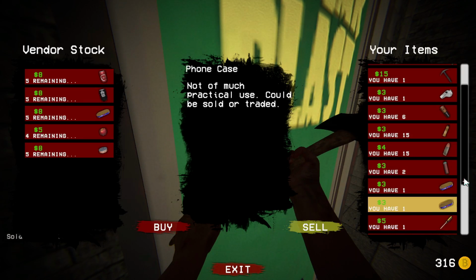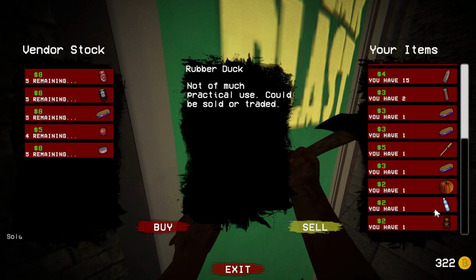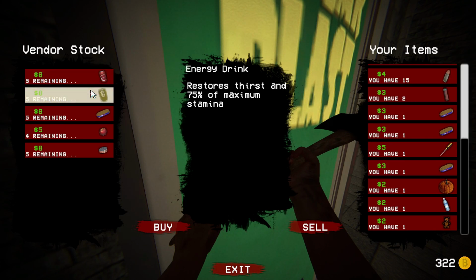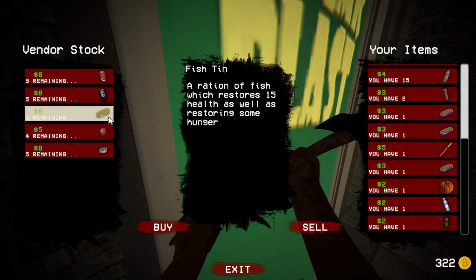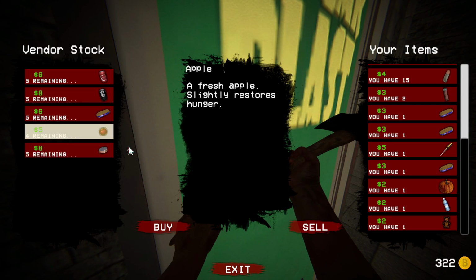How much is the ducky? I need to know how much the ducky is. Ducky is $6. Okay. Then we got water, which we probably need to drink now that I think about it. We can actually buy drinks. A Fizzy Cola drink restores a quarter of thirst and gives a small burst of stamina. A quarter restores thirst and 75% of maximum stamina. Okay, so I think this is better then. Not too sure. What does this do? Maximum fizz restores 15 health as well as... so that's 15 health. This is also 50, so they don't matter. And they're the same price, so it doesn't matter. Okay. This doesn't restore any health, it's just that.